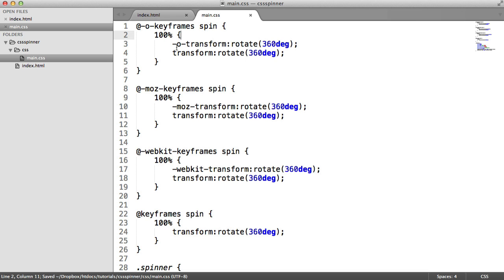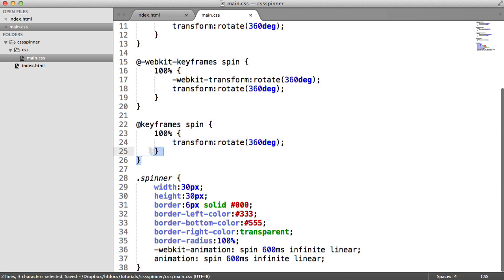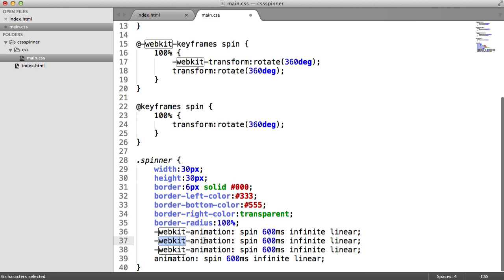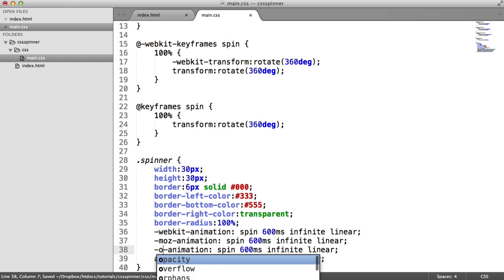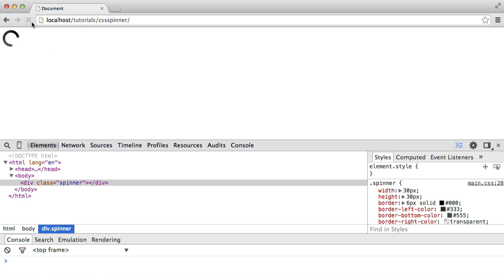So we've now got this vendor prefixed here with the vendor prefix keyframe rule, and the same with Mozilla and WebKit, as well as the non-vendor prefix version. But we now need to update these, so let's just duplicate this down. So we have WebKit, Moz, and O. Obviously in Chrome this still works, but you can go ahead and load up Opera, Mozilla, Safari, and this will also work. So that's how we build a very basic CSS spinner without any need for images, JavaScript, or anything else.